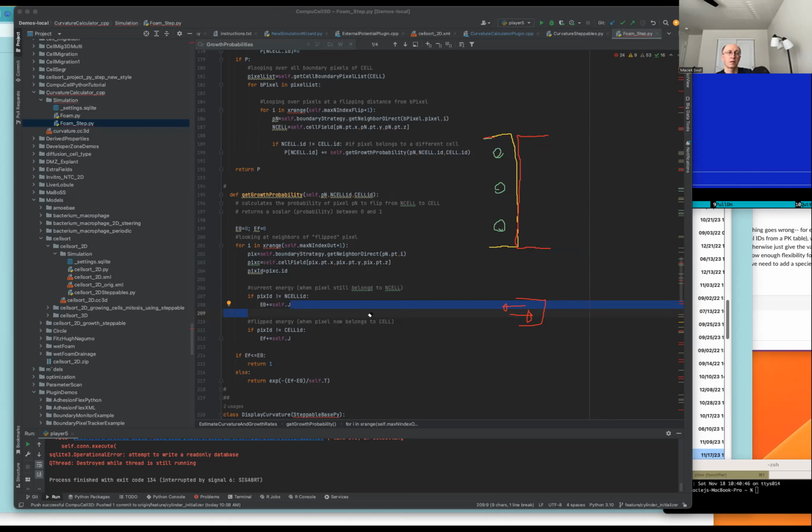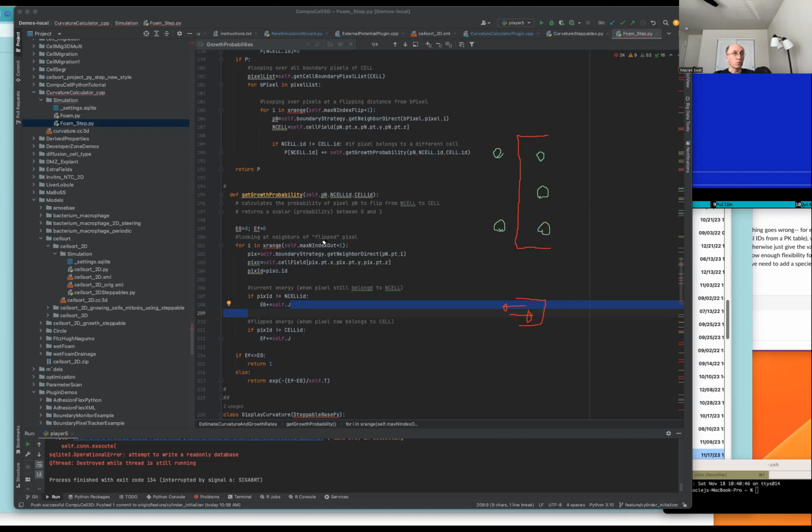And then you do the same, but from the perspective of the other cell. And then you do the difference. Yeah, exactly. So in that case, we could still use this logic, but we'd have to call it multiple times, the get probability function, or rewrite it completely.